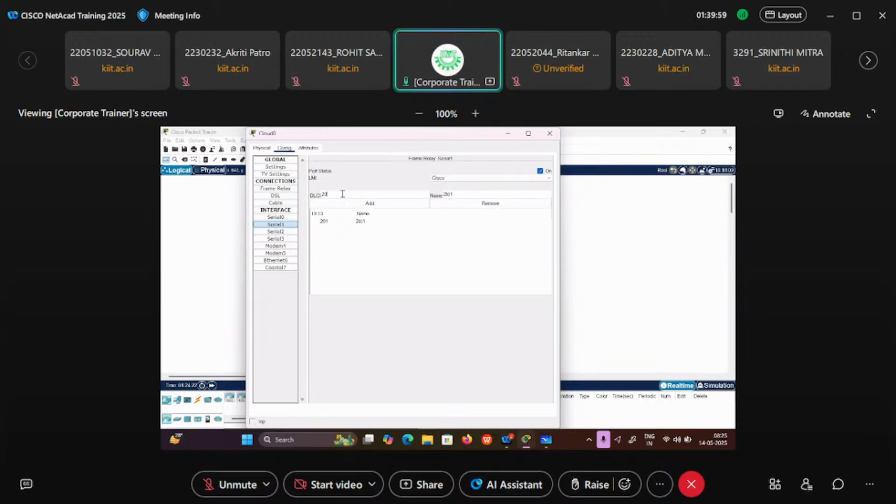और 2 का और किससे है? 2 का 3 से है, 3 से है, तो 3 to 2. 3 एंड 3 to 2 और 2 to 3. अभी मैं सीरियल इंटरफेस में 1 पे हूँ, तो मेरे को 3 का नहीं मेंशन कर, पहले 3 नहीं रहेगा, 2 to 3. 2 to 3 होगा. Yeah, done. So this is for the serial interface 1 is also done.